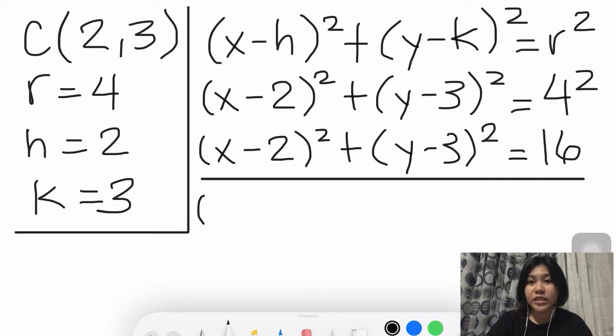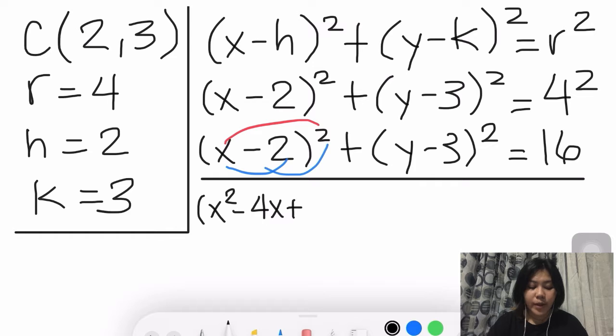To get its general equation, we need to expand the terms. Now we're going to have x squared. X squared is from x multiplied by its square, and copy the sign, which we're going to have 4x. 4x came from x times 2 times 2. Now we have 4x. To get that plus 4, we need to divide 4x by 2 and multiply it by itself. Now we got that 4.